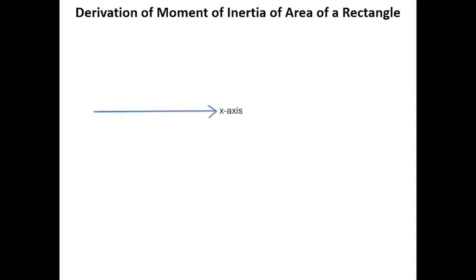Okay. So, suppose we have here the x-axis and the y-axis. And we have the origin at 0, 0. So our goal here is to derive the moment of inertia of the area of a rectangle. Okay? So papalitawin natin yung 1 over 12 B A cubed, the moment of inertia about the axis passing through the centroid and parallel to the x-axis.